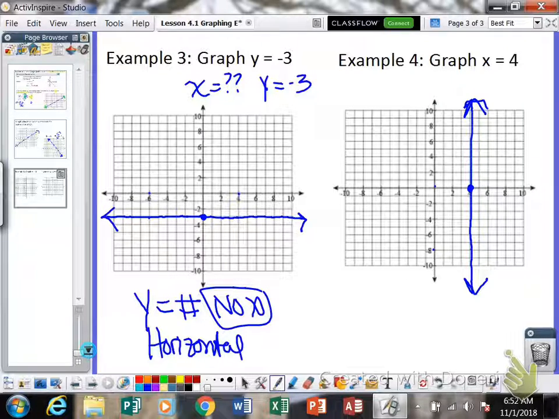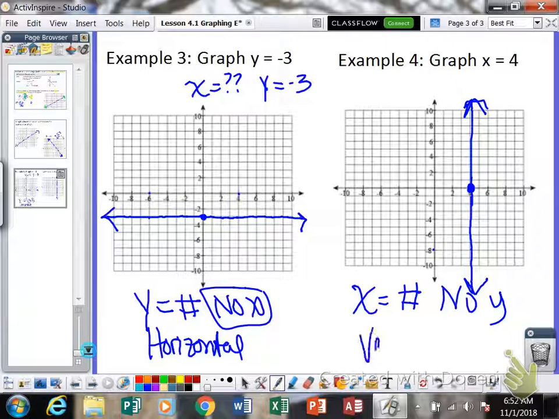Now, again, let's think about this. In case you get confused, it doesn't make sense that when you put the point here at the 4, you would graph it horizontal on the x-axis. That doesn't make sense. So that's how we know it changes to a vertical line instead of going through the axis. So we put a point again on the x-axis at 4, and then it is a vertical line. So again, any equation in the form of x equals a number, no y, so there's no y in the equation, it's just x equals a number, we're going to have a vertical line. And then that'll help you remember.